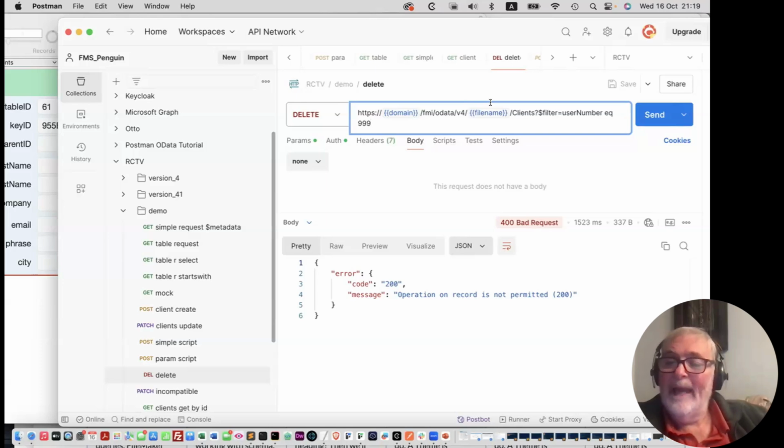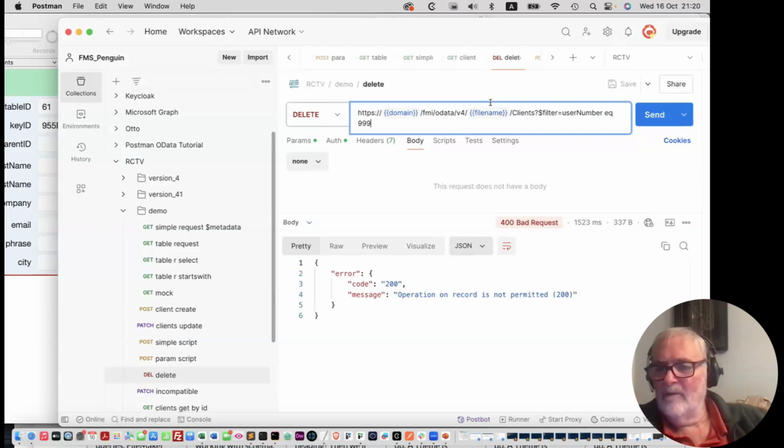So if we were asking for data, and we said find the records where the user number is 99, we saw yesterday you get back an empty value array. It says there is an answer, but the answer is empty. That's a valid thing, and the request has been successful. This request said, go and find the records where the ID is 99, and when you found them, delete them. So the first part went off and found all the records that have 99 in. There happened to be none.